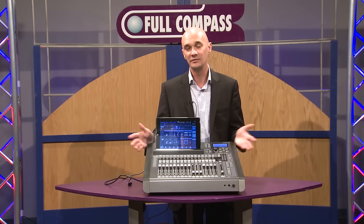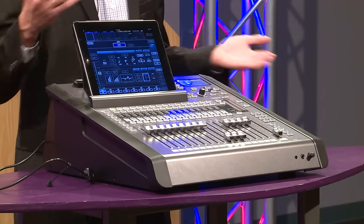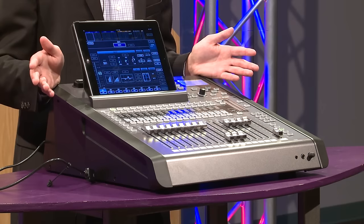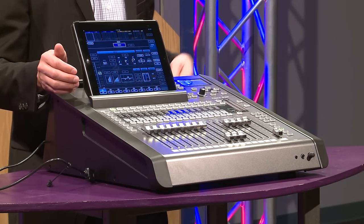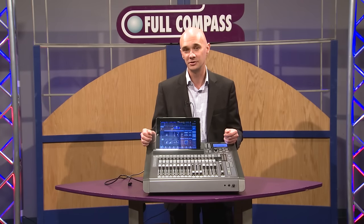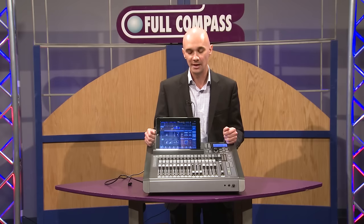Also, if you're already a vMix system owner, the M200i can be located as a broadcast console or as a split console if you want to do monitor mixing, etc. Just using the Cat5 port, you can get all your audio channels — or up to 40 of your audio channels — from your main console directly into the M200i.